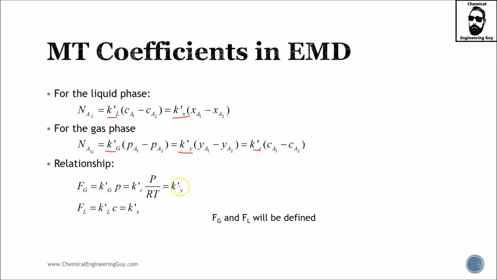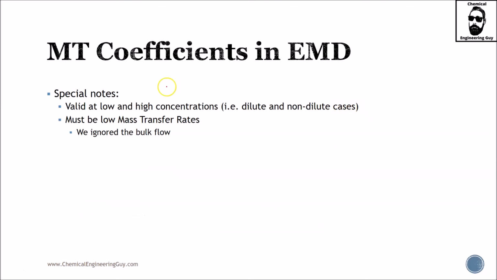Kj times P will give you Ky and Kx. Remember always to use the apostrophe. And the only thing that we are changing from here, this is fractions, these concentrations, partial pressures, and so on. Also, you can encounter Fg and Fl, which later on are going to be defined. But for now, as you can imagine, here is literally Fg equals K apostrophe Y, and Fl equals K apostrophe X. And this is what I wanted to show you on this lecture, equimolar counter-diffusion.